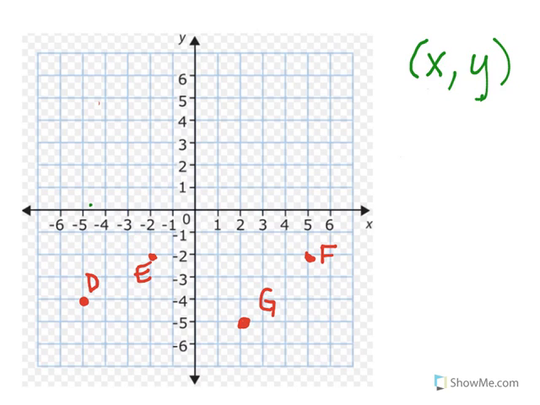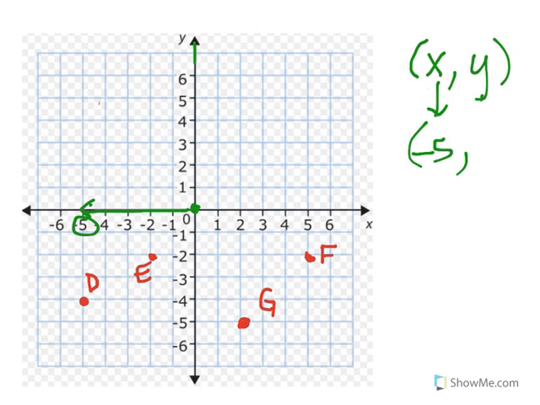Point D. Point of origin is zero. We're going to move to the left of the number line: negative one, two, three, four, five. So my x-axis is negative five. Now look at your y-axis — y goes up or down. To get to point D from where I'm at, I'm going to go down, which means my y-axis is going to be negative. I'm going to go down one, two, three, four. So my y-axis is also negative — it's negative four.